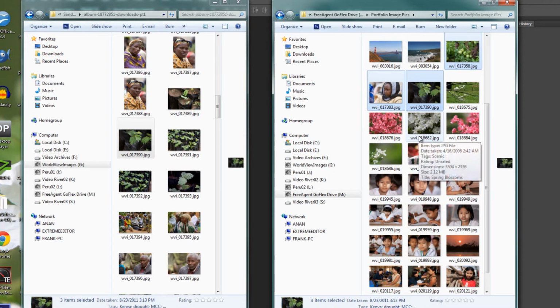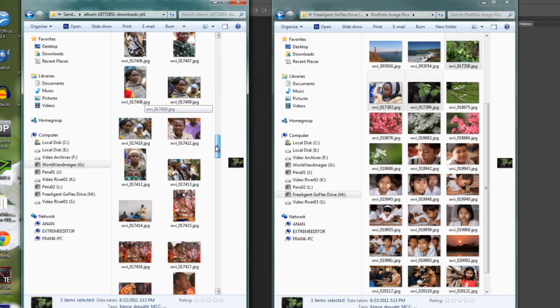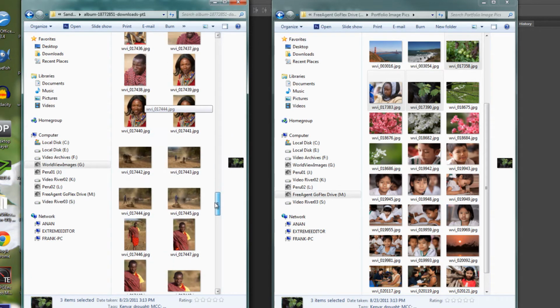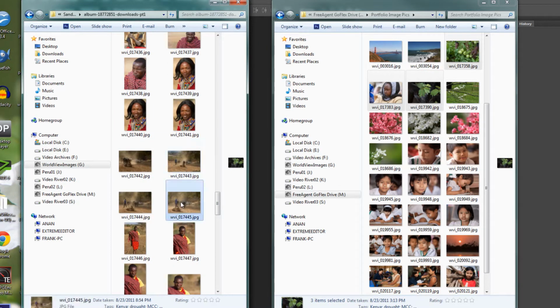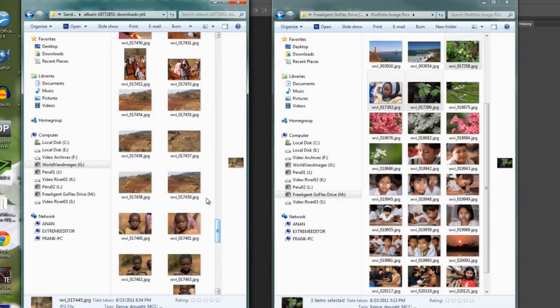And one of the reasons why we like to set it up this way is because it will prevent you from potentially resizing or destroying your original images. Now, I know that you probably have your images backed up somewhere, but this is just one more precautionary measure that you can take to prevent you from inadvertently resizing your camera images.